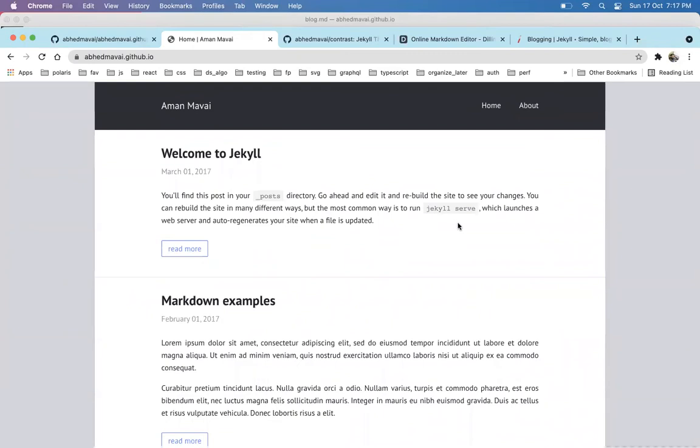Currently at the home page of this blog, we have a list of blogs, and we want to move this list of blogs to a separate link called blog, and we want to show user related information or profile information at the home page of this blog.